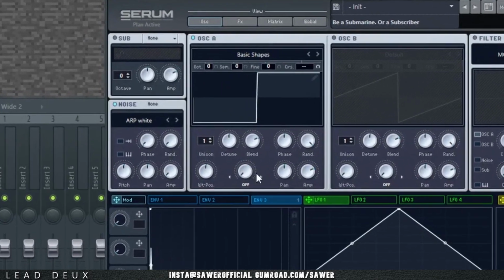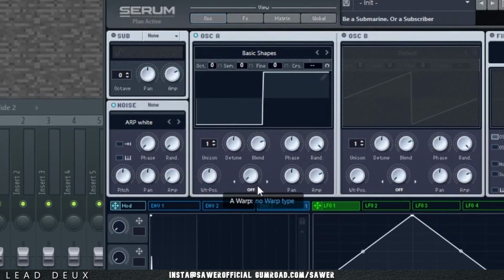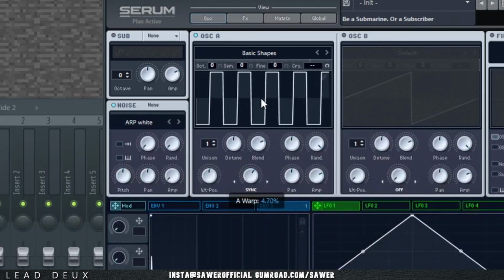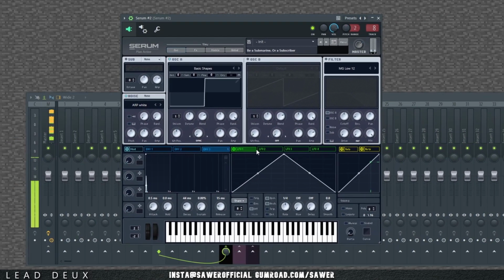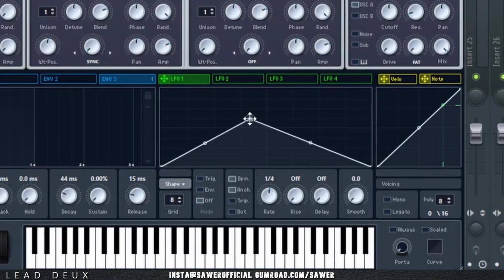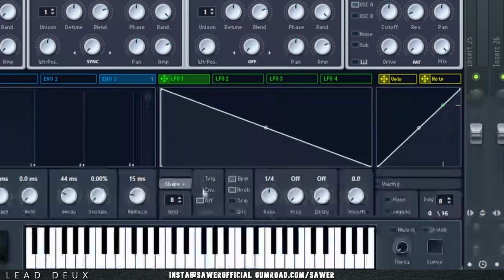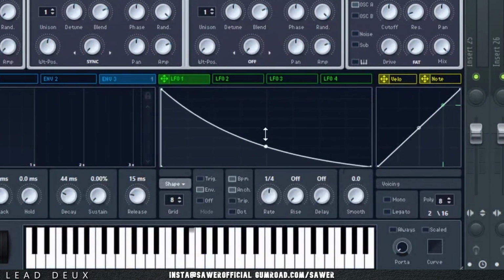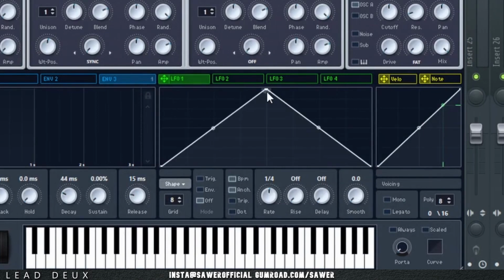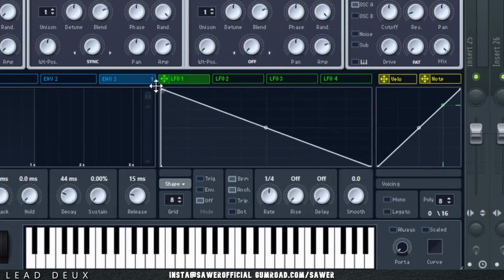This wheel in the oscillator bit that says off is a fun one. If you make it say sync instead of off, it will squeeze the waveform and this sounds pretty neat. Let's hijack LFO1 and make it an envelope by clicking envelope. Well done. Set the in and out point to 0 and make a new point which you shall drag up and curve out like this.